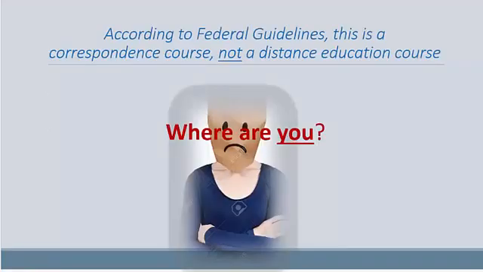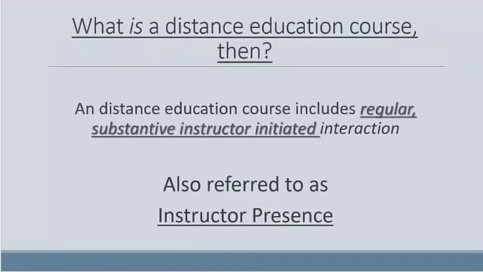Actually, no, not according to federal financial aid guidelines. This would actually be a correspondence course. Online courses, which we want to be considered as distance education courses, require regular, substantial, instructor-initiated interaction. As you may have noticed in the course that was described, the instructor wasn't even mentioned. This is an important distinction because correspondence courses are not eligible for financial aid.